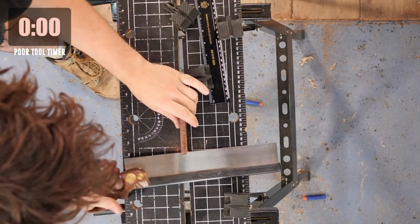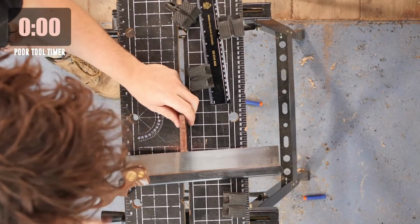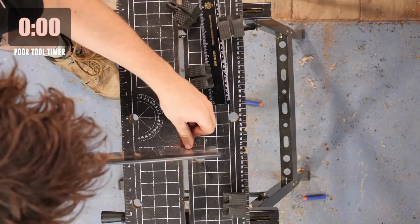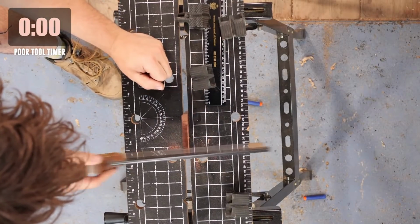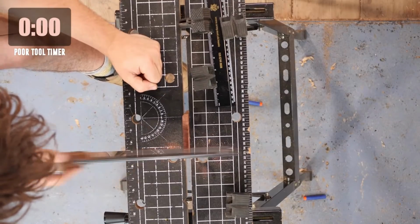Oh, it's not even clamping it properly. Oh, so there's 2 more chambers left. I know that. Oh, this is so horrible and vibrating.